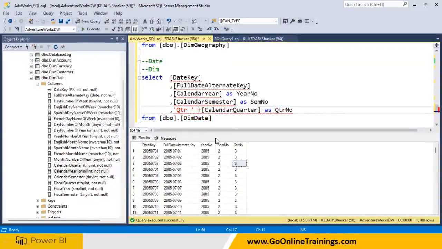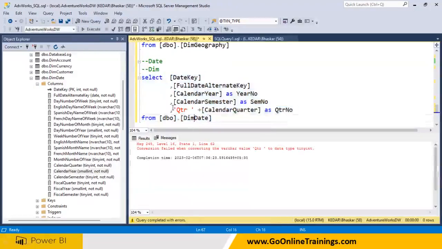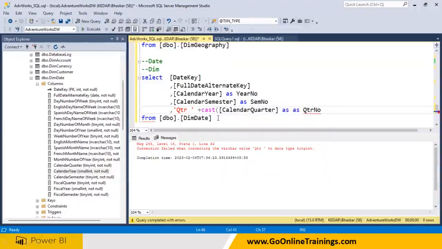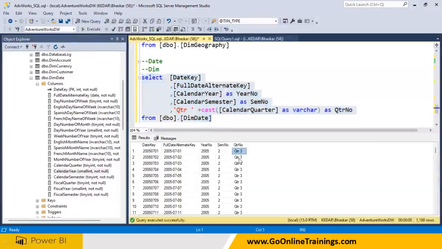So you need to write the code, but it is going to be giving you a lot of errors. Why? It is character data, and it is an integer data. So this has to be cast. A lot of coding you have to know. Cast as varchar. So all these things you have to know in depth of functions and everything, so that you will be able to perform these operations. So you will be able to get quarter number 1, quarter number 3, quarter number 2, whatever you wanted, you're going to be prefixing. So you have to learn a lot of coding and everything, right?